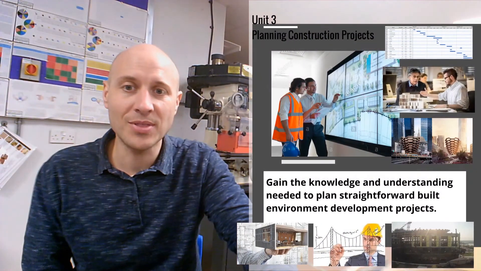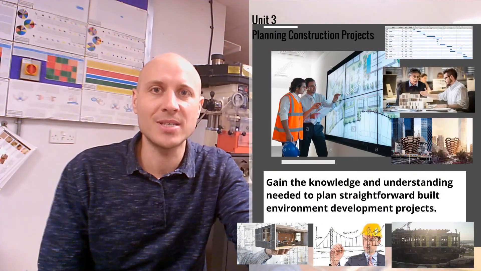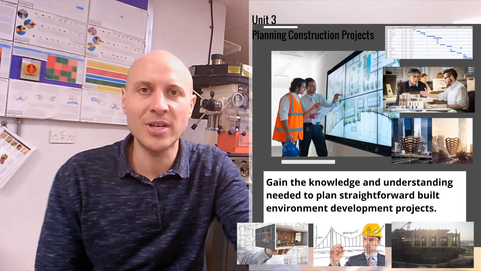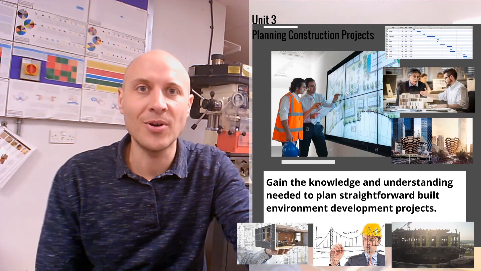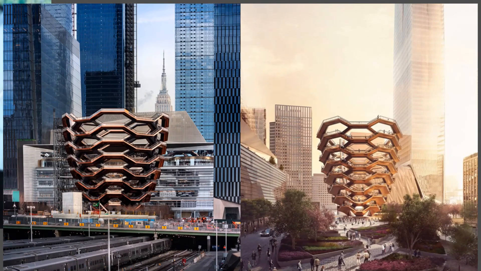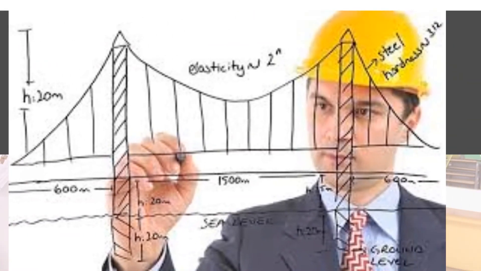The final unit is unit three: planning construction projects. Here students get an idea of what work goes into construction projects before a single brick or foundations have been laid — looking at what makes a project go from a dream into a reality. They'll look at different occupations, such as architects, what a structural engineer does, and finally the contractors who go on site and create the final construction project.